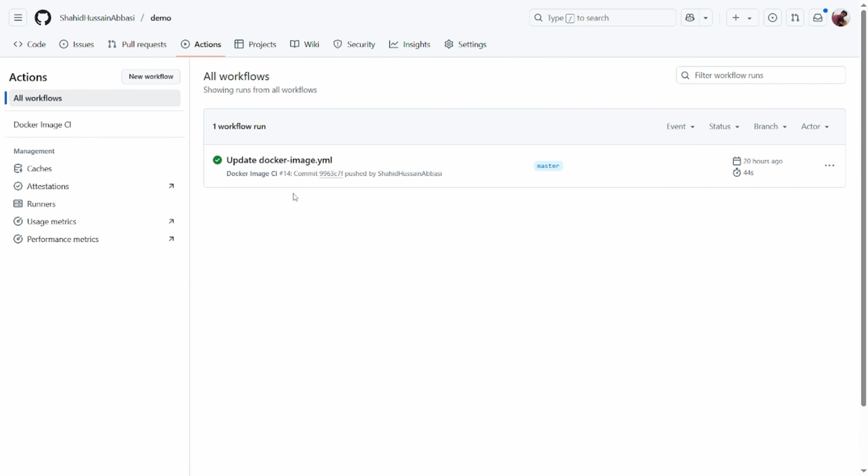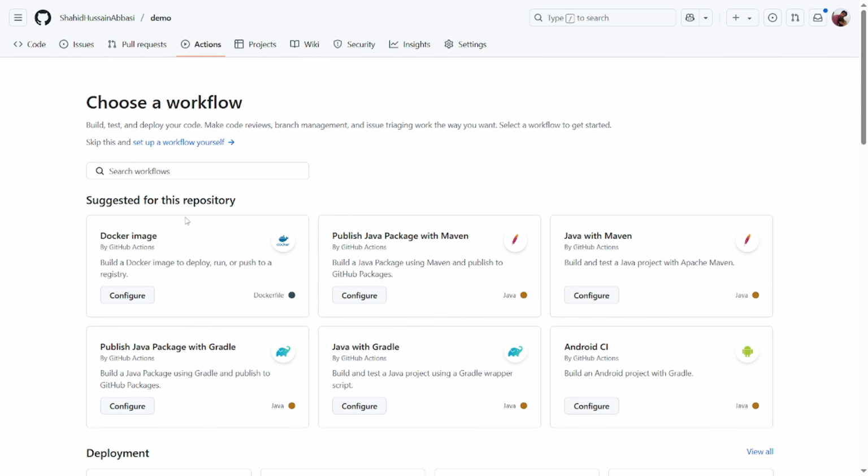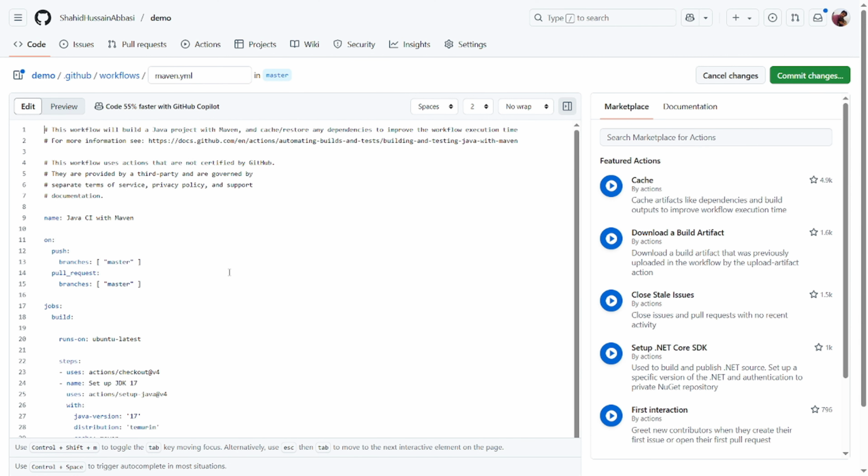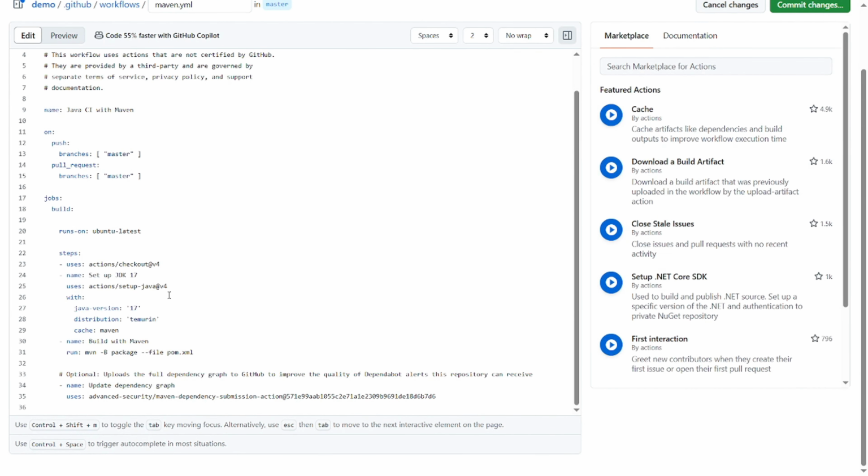Here I already have a workflow, but I also want to create a new one. I don't want to use this one. Here is Java with Maven, so I am using the template. Here I will have almost all the required stuff to execute my Maven build.